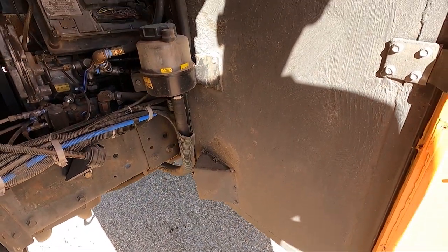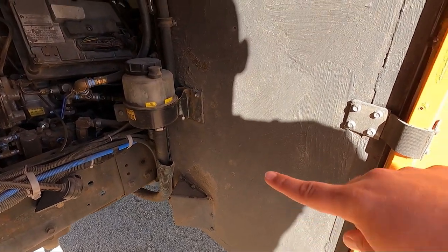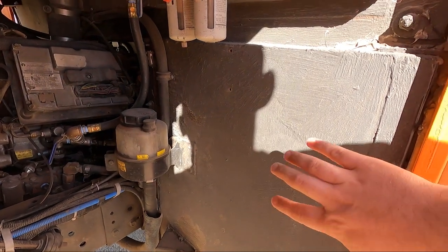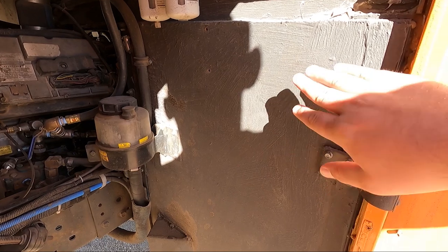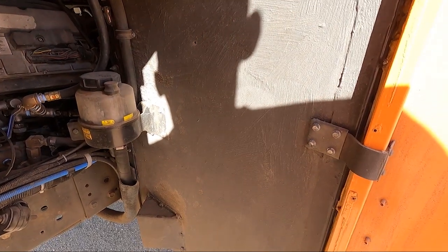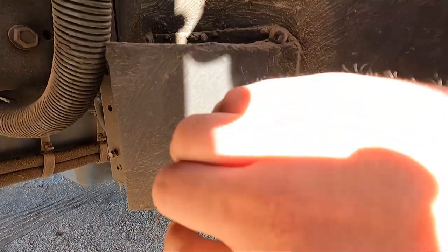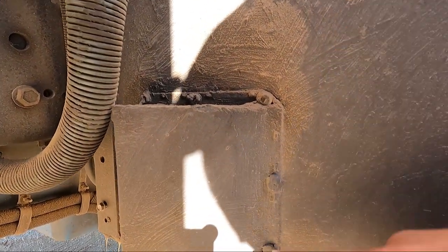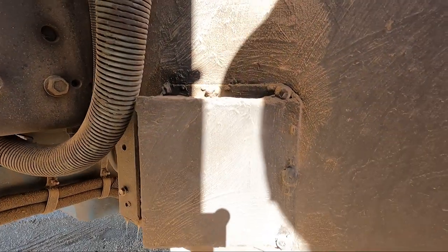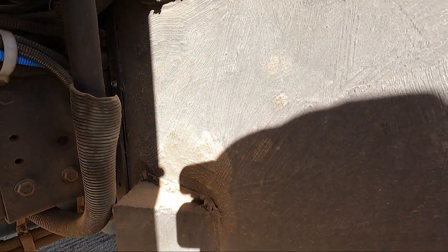Over on this side of the bus — this is the passenger side — we added our deep freeze. We have the same ceramic coatings on here and then two inches of insulation and then the freezer itself, and it's been running really nice and cool. If we do have issues, I have the fan wired up to my vent area. Right now it's just naturally drawing air from inside the bus, running it through the freezer, and then exhausting it through here. It's been working great so far — I'll let you guys know if we have issues down the road.